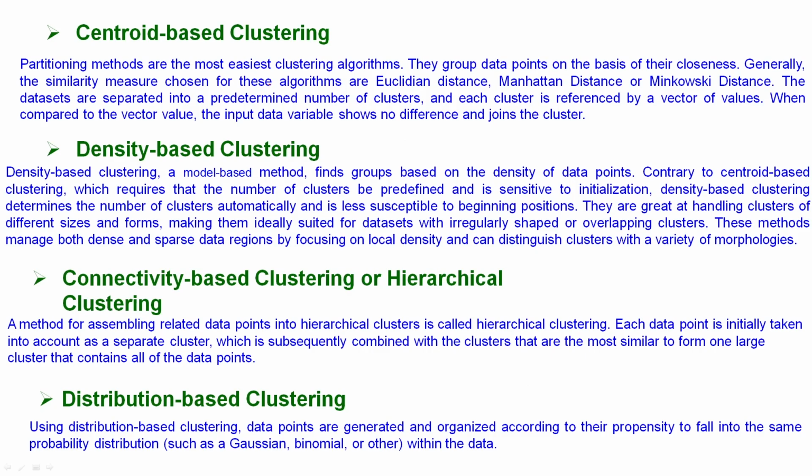We have discussed centroid based algorithms, connectivity based algorithms. Density based has similarity with centroid based algorithms. Basically it finds groups based on the density of data points. Density is nothing but number density. How many data points are there per unit area, per unit volume, that is what is used. That is much easier to measure, right. You can count and find out the volume, find out the area and do that.